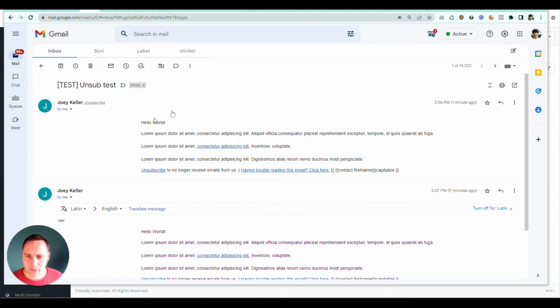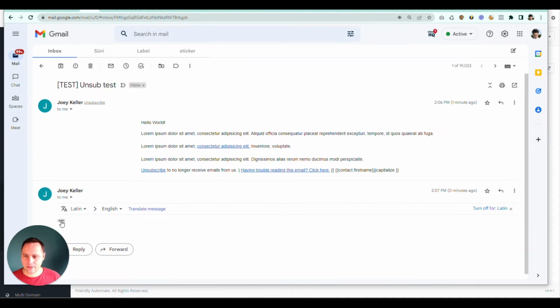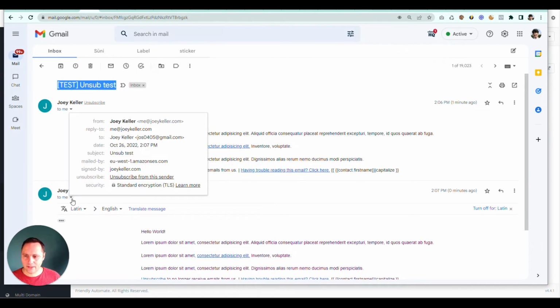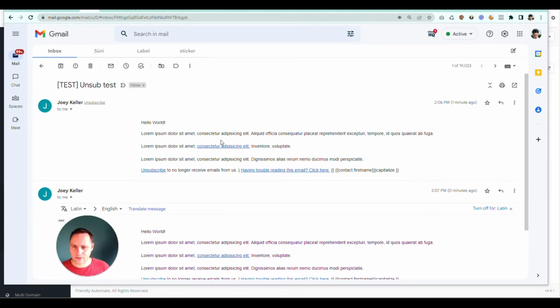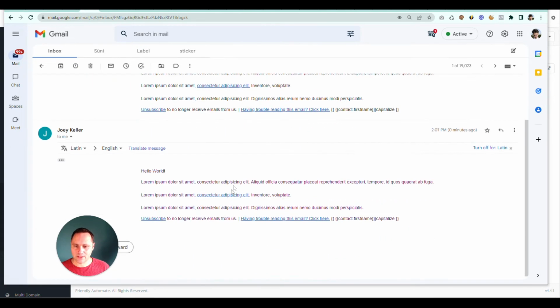So here are the two emails. They look very similar. As you can see here, I have the test in the subject line. In the second one, I don't have the test. So that's the first difference. The other difference is in the link. So let's see. Here, the link is not masked. You can see the link here on the bottom. It's right away pointing to the final destination. In my real send, it's redirected to my Mautic. So that's the second difference.